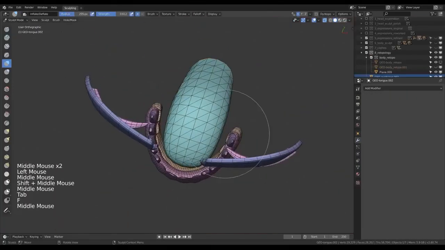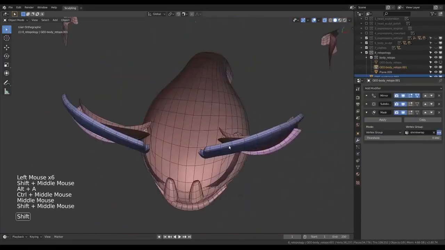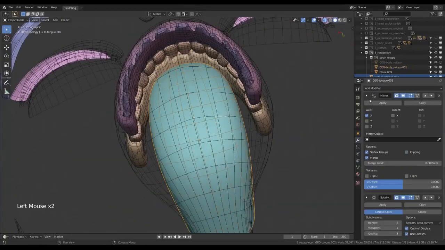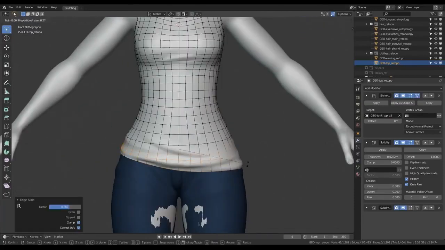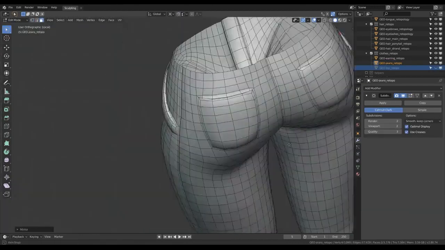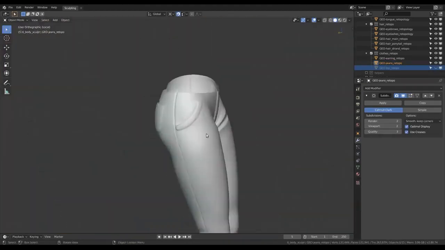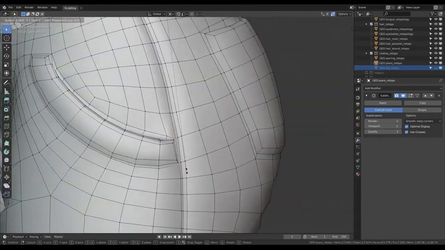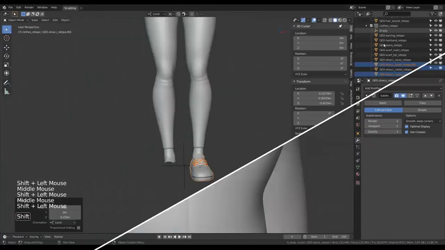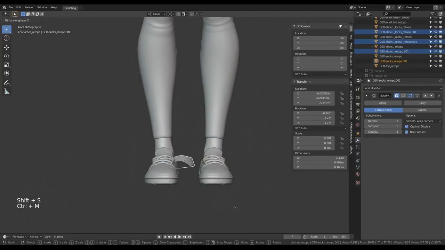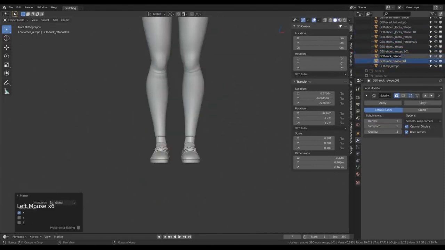From here on out, you can model in some inner eyelets, inner mouth, polish the already existing teeth, gums and tongue, and model in some proper eyes. When you get to the clothing, you can duplicate parts of the body to have a good base to start from. This is also the time to add some more definition to roughly sculpted objects, or adding seams and nice pockets to pants and other details. Once it's done, make sure to have the asset in the correct world scale, like roughly 1.7 meters in my case, and it's time to go to the next step.